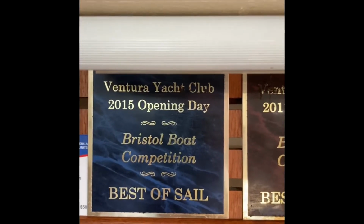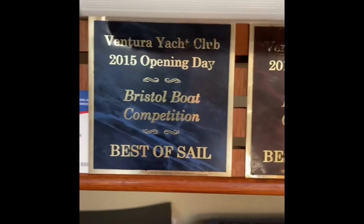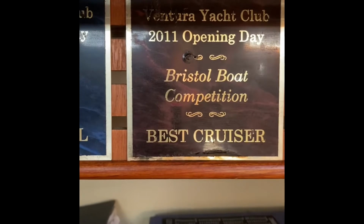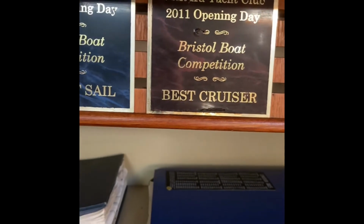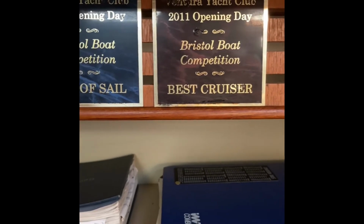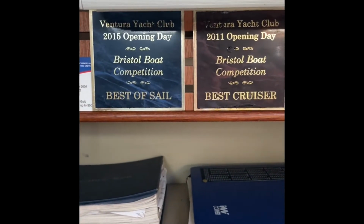Back down at the navigation station, I don't want to brag, but a couple plaques that I've won at the yacht club. Ventura Yacht Club 2015 opening day Bristol boat competition, best of sail. At the time, this boat was 21 years old, and I was competing against newer boats, bigger boats, and I got best of sail. 2011 Ventura Yacht Club opening day Bristol boat competition, best cruiser, all-around cruiser. We have some big boats, power boats, sailboats, and that's 2011. The boat's not a new boat. And yet, because of the condition of the boat and the equipment it carries, it's always done really well in all of the Bristol boat competitions.